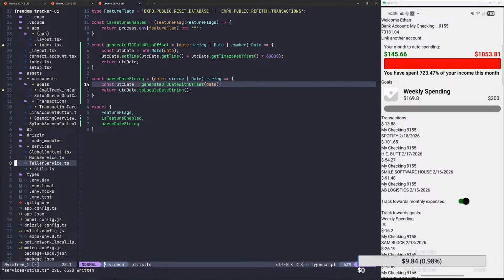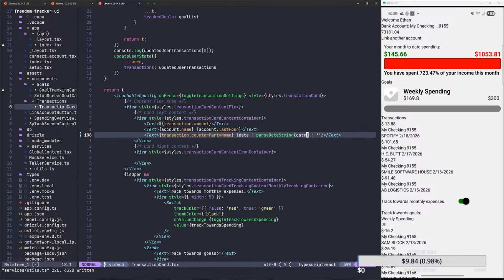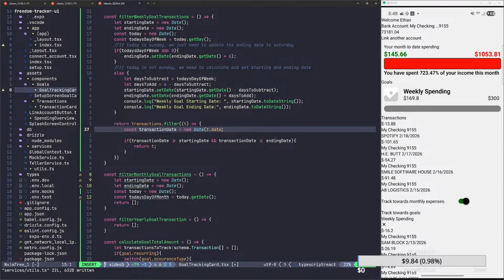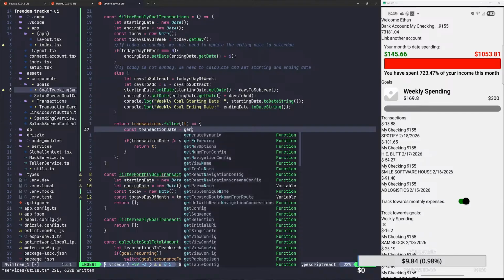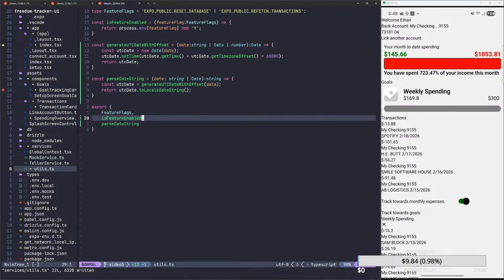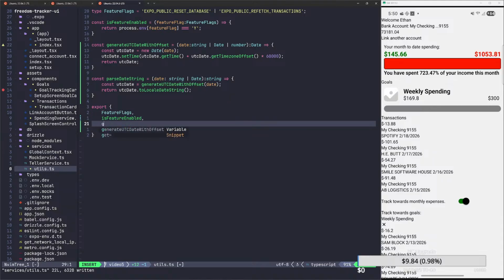So now if we come back into our transaction card, our goal tracking card, we're going to say that our transaction date is equal to generate, or get, what I call this. I also need to export it. So generateUTCDateWithOffset.